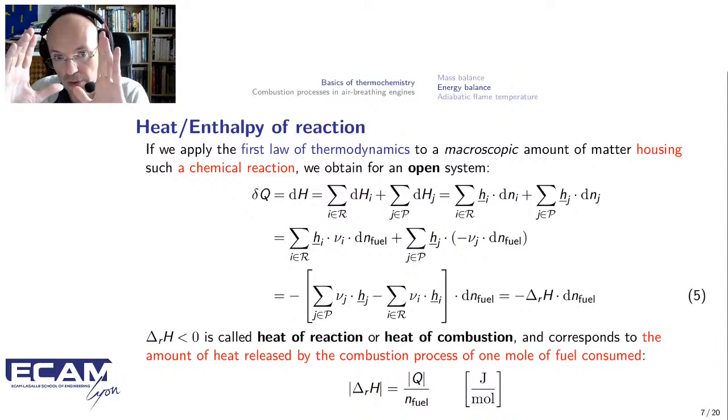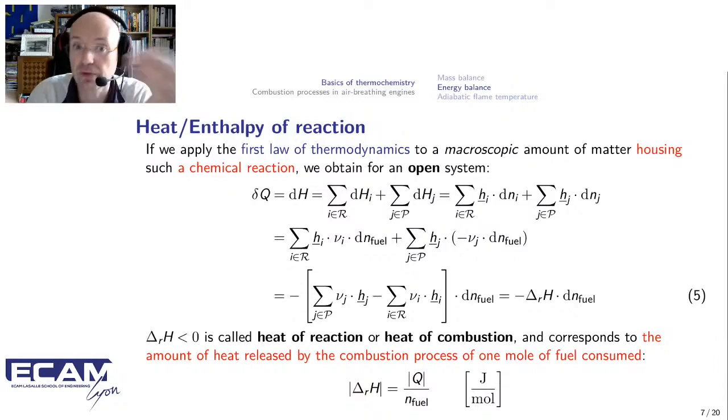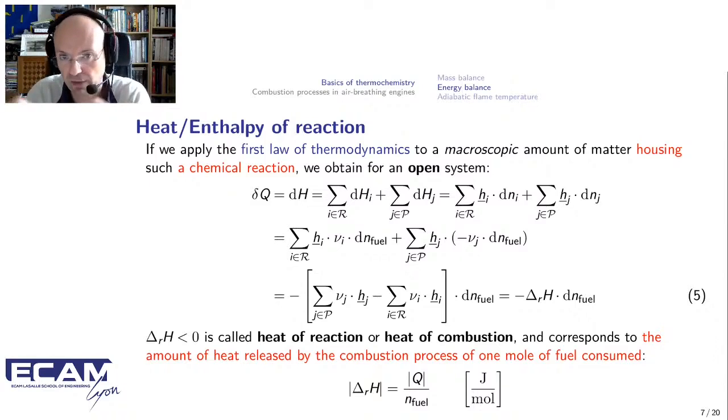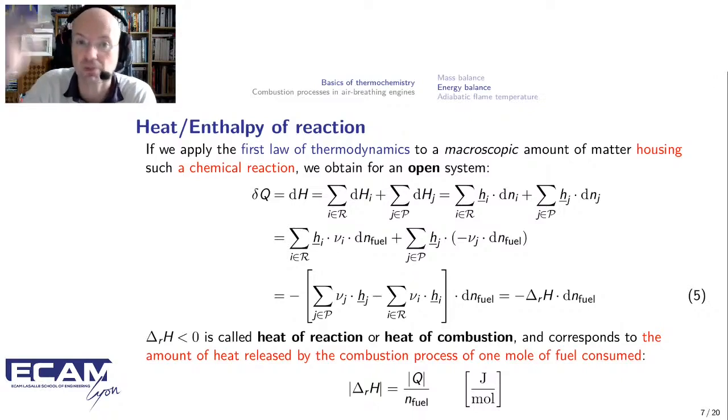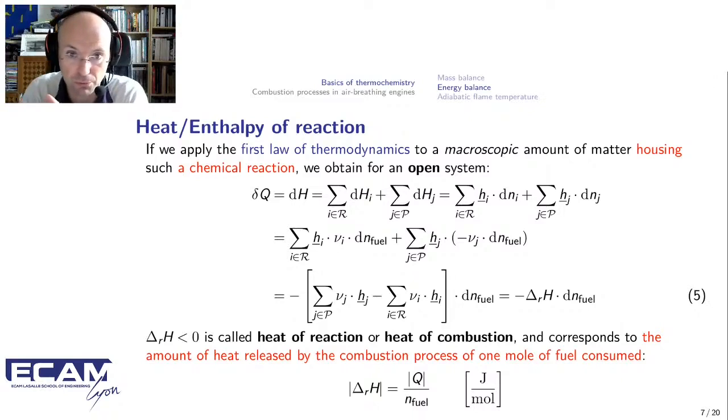And so for a specific combustion process, you have a heat of reaction, and I will explain just after how to calculate this. When you multiply this heat of reaction by the amount of fuel that has been consumed, you obtain the heat which is finally released by the system, if your system is supposed to exchange some heat with the outside. Or you have the variation of enthalpy, which is used to increase the temperature of the exhaust gas, if that's exactly what you want to do. The relation is really not complicated.